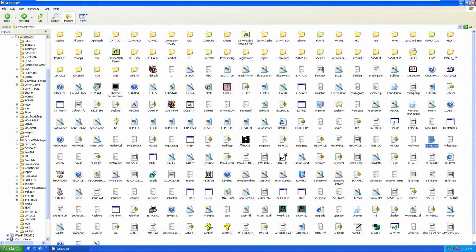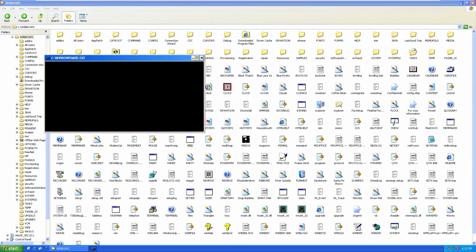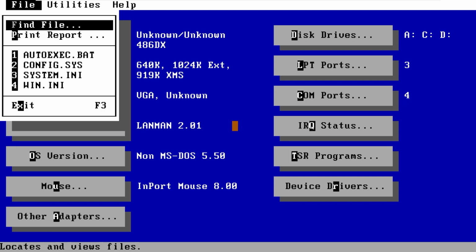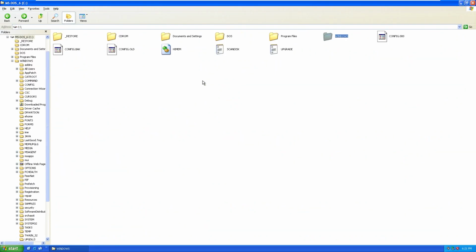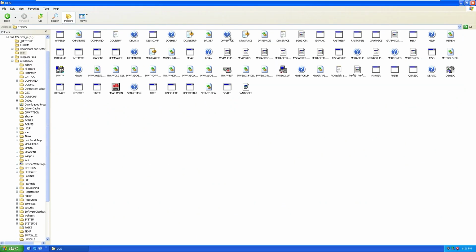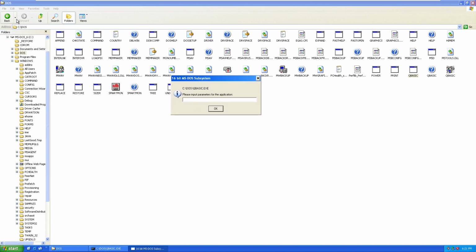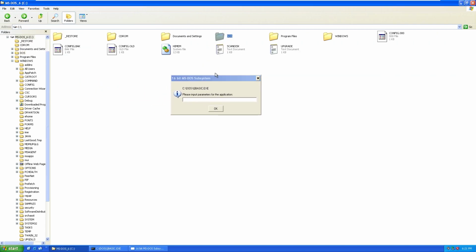I could see MSD is Microsoft Diagnostics. So yep, it's still working. The DOS folder is still there, and you can actually run QBasic, though it now requires a parameter.